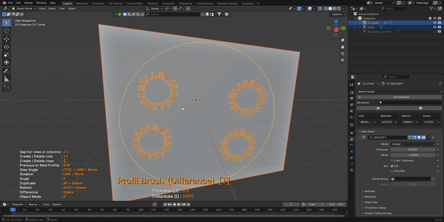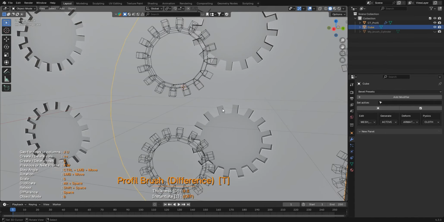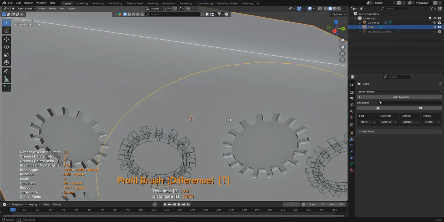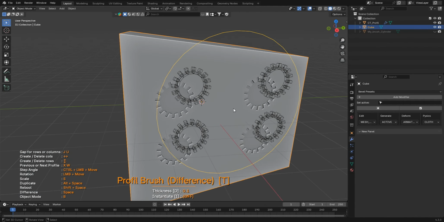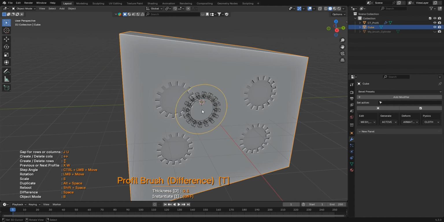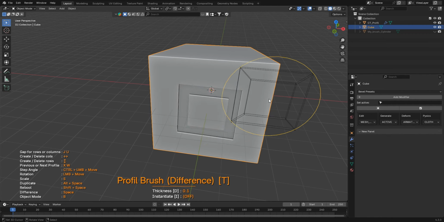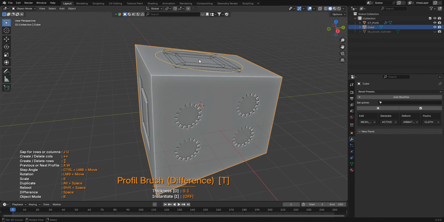There's a bunch of other options, but then boom, just hit the space bar, and now you've got this nice difference Boolean cut in, and to get that type of a cut would otherwise be hard. And then you've got the precision here, and of course you can press W or X to scrub through some of these other Boolean brushes that come standard. Looks really cool, and you can add a ton of detail.